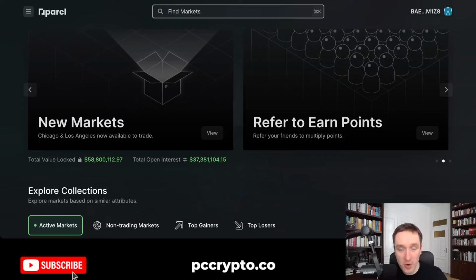In this video, we're going to talk about the Parcl crypto airdrop and how to maximize your points. Parcl is a very interesting decentralized exchange on Solana that allows you to trade real estate markets. Basically, you can bet on the average price for houses in New York or Las Vegas going up or down. You can do the same for a bunch of other locations, and they keep adding more.